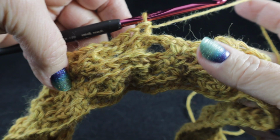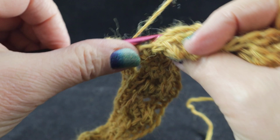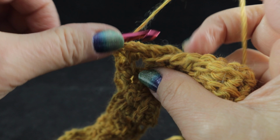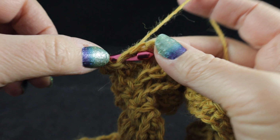After working those 8 back post double crochets over the honeycomb, we work another wattle stitch in that chain one space. And then now we're working over the back of the large cable again. And I'll just do this with you again, just so that there is total clarity. 3 back post double crochets. And between that last stitch and next stitch, which is the center of the cable, work a half double crochet, and then 3 more back post double crochets.